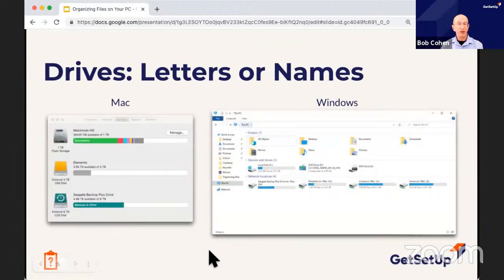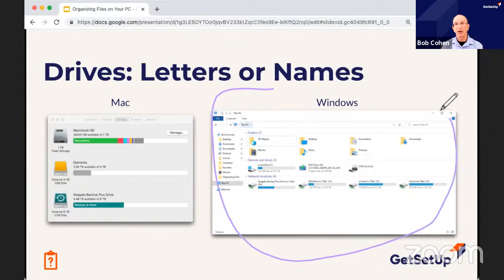Okay. Windows computers, which is what I'm showing you on the right here, typically use letters for a disk drive. So a disk drive on a Windows computer will typically have a letter, C drive. That's the main drive. Sometimes you'll have a D drive.